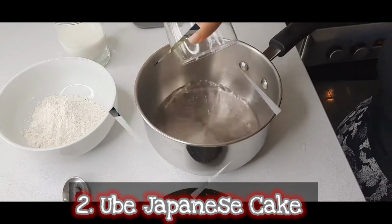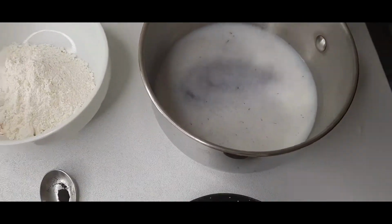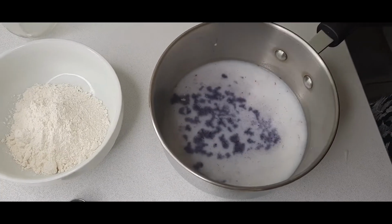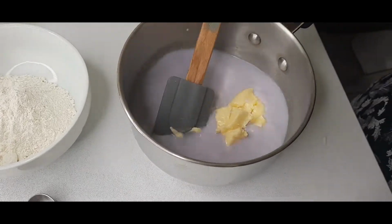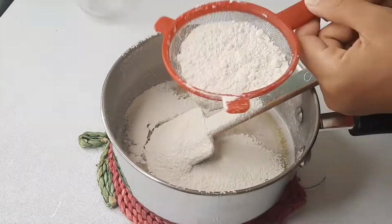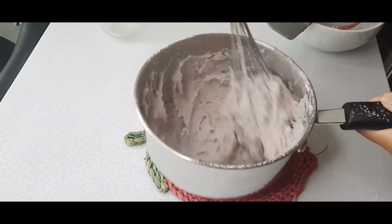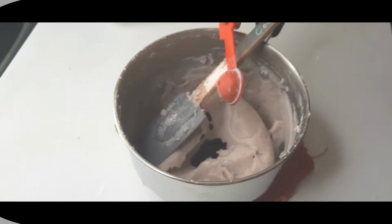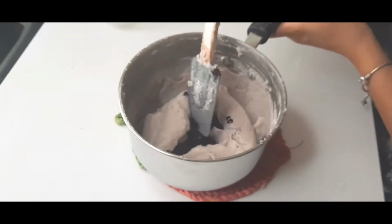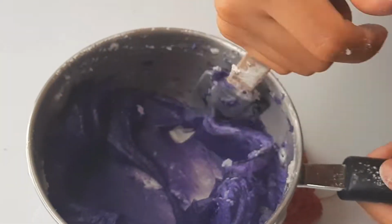Let's do the second part, which is the Ube Japanese cake. In a medium saucepan, warm the milk, water, ube mix powder, and the butter. Then off the fire, add in the sifted flour. Mix until flour is well incorporated. Then add the ube flavoring and violet food coloring. Let the mixture cool down before adding the eggs one at a time.